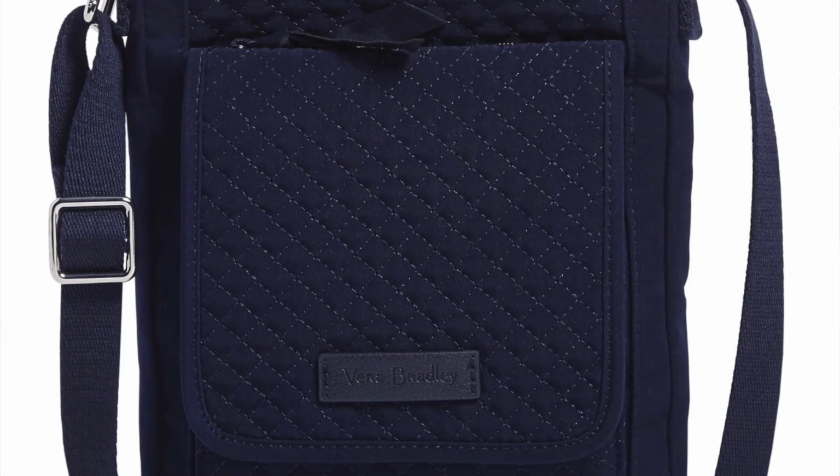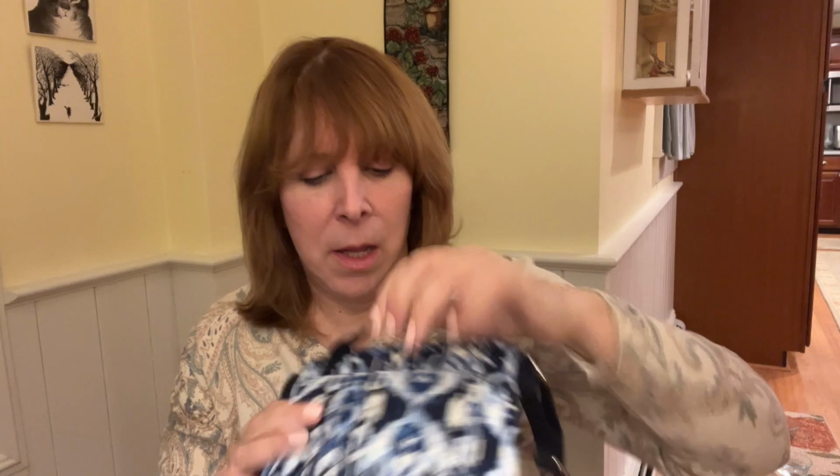So if you didn't like any of the bags I showed you before, I have two more to show you. They're the same in two different colors. They're made by Vera Bradley. It's a crossbody bag. I'll show you this one first. First of all, it's really thin. My advice to you is always leave the big bags at home. They're a waste of space. This you can pack anywhere. It has a lot of pockets. It has a pocket here and a pocket here and a big pocket here with a place even to slide your phone in and a back pocket here. And as you can see, very thin. So this is maybe a little more fashionable for some of you. I like it. I wear all of them though, so I'm unbiased.